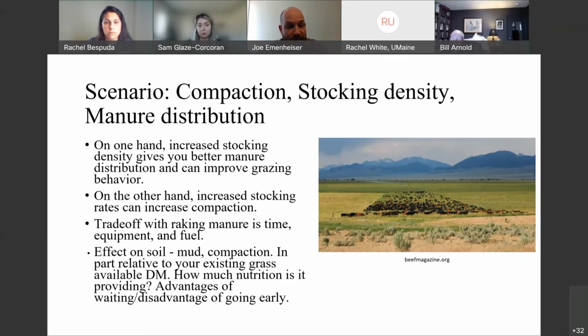There's going to be differences in species in terms of compaction too. Cattle weigh 10 times what a sheep does. They don't have 10 times bigger feet. And so cattle tend to contribute more to compaction. And some of that is also their grazing behavior, where they're more conducive to wetter areas. Understanding those dynamics and managing them, which we're just scratching the surface of right now, but that's important.